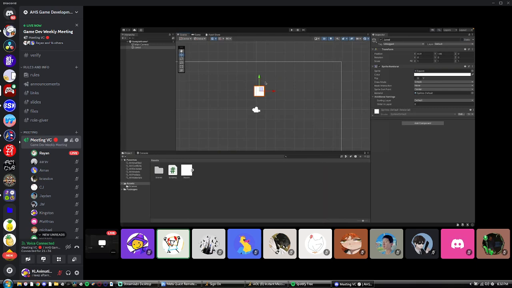Or if you want to free move it, click the square in the middle and you can move it wherever you want. Cool stuff, right? So you don't always have to use the transform thing up here to center it and stuff. Up, down, left, right. I use this a ton, all right?